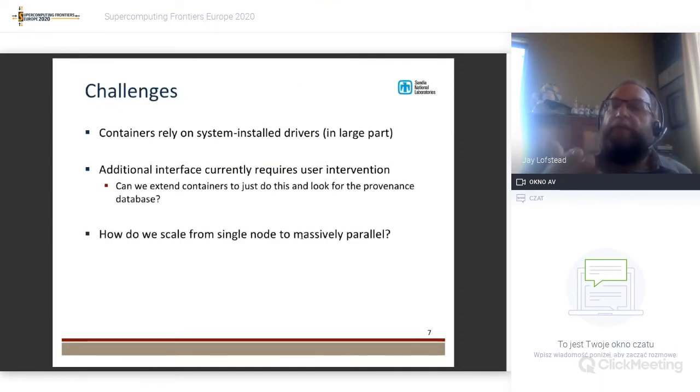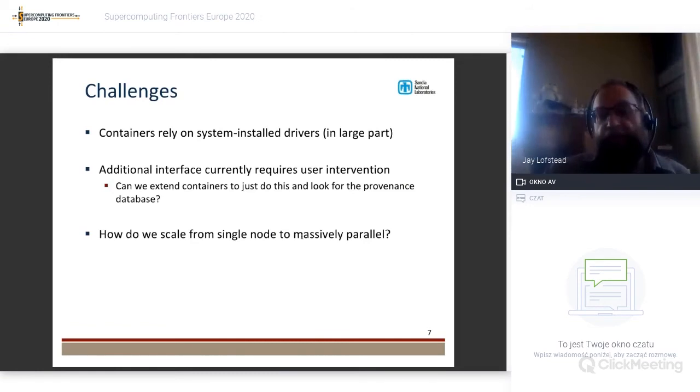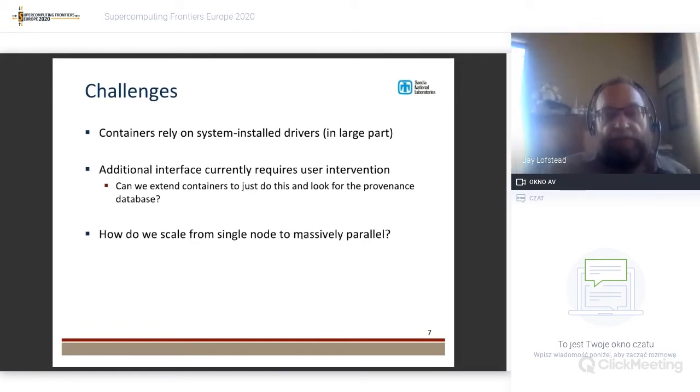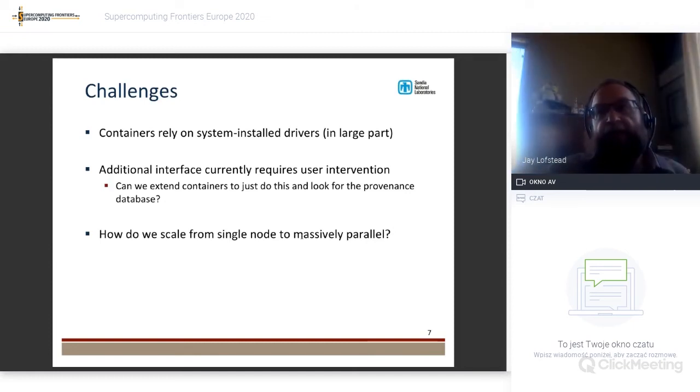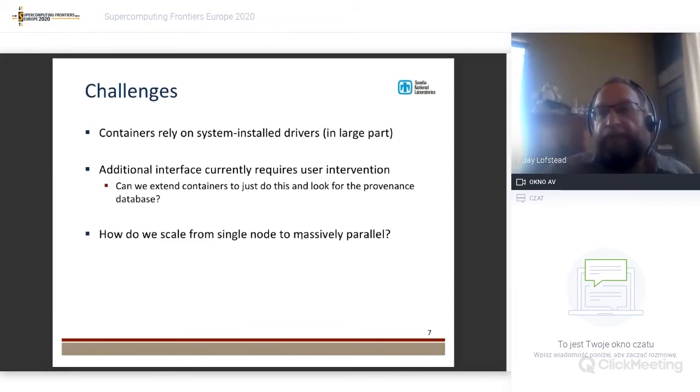Part of the challenge in trying to accomplish this is that containers really strongly rely on system installed device drivers. In working with the people from Sylabs with Singularity, they chose ext3 as their writable container format because that was the most advanced file system that they found was pretty reliably installed on Linux systems. They couldn't go to anything newer than that because they found that there were a significant enough number of systems without that driver installed that it just wouldn't work.